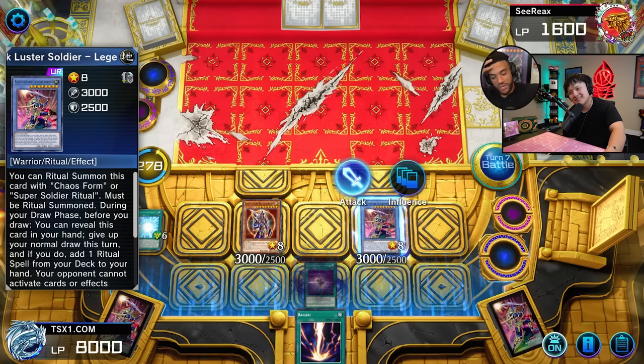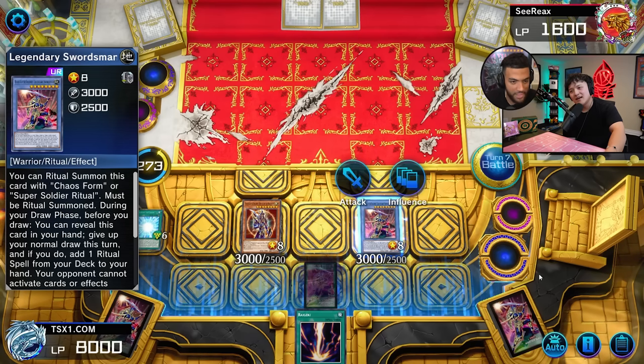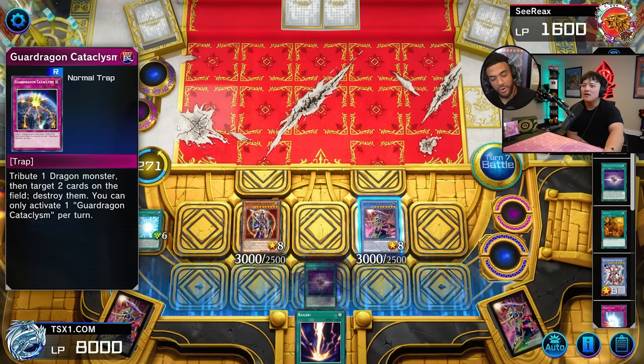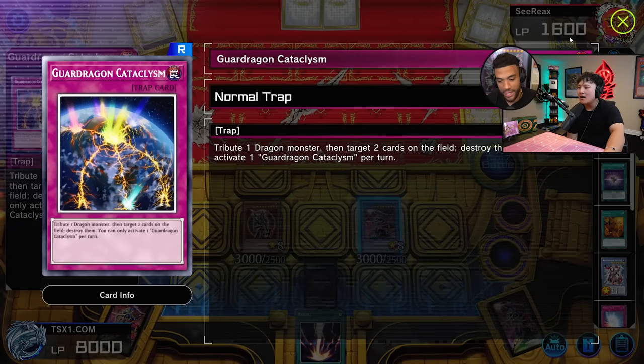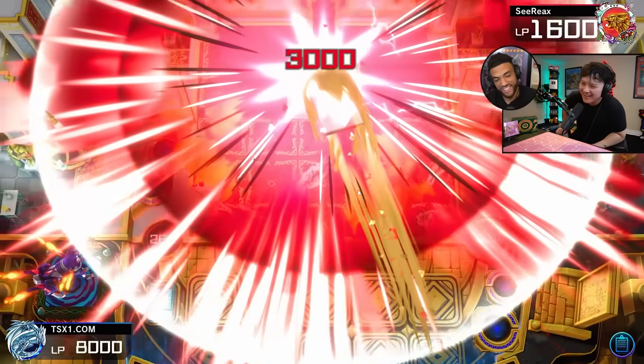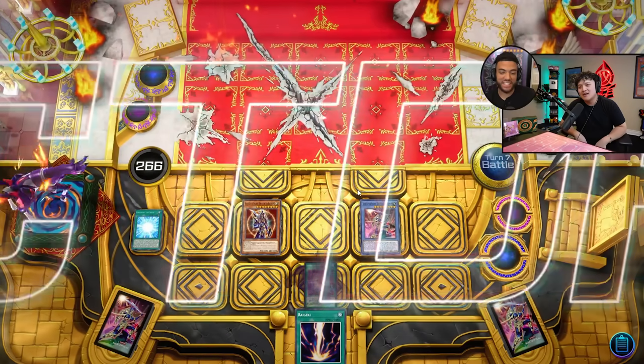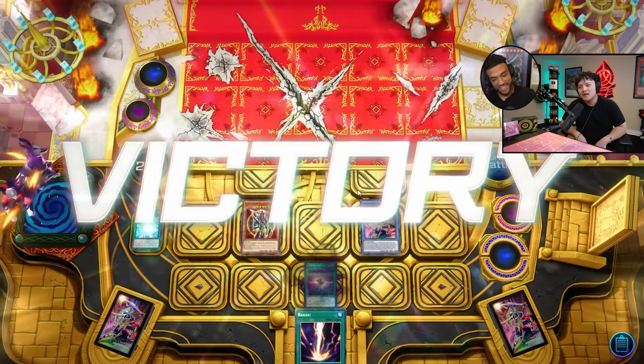Bro, I'll just play a card that says you can't activate the effects of warriors next time. Or maybe Imperial Order, so you can't ritual summon. Fam, you can't do this to me. Bro, you're playing a card that is literally a counter to my deck. Bro, again, I have no counter.